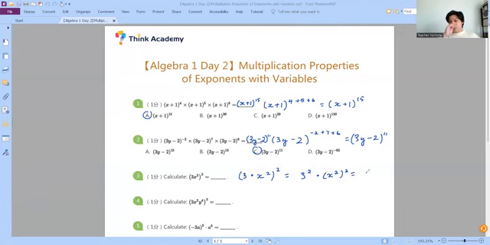Now I know that 3 squared is just 3 times 3, and that's going to give me 9. Now what about x squared squared? Well, here I'm looking for the power of a power. Whenever I have a power inside my parentheses that's being squared, I just multiply. So what I'm going to get is x to the power of 2 times 2, just to make it a little clearer. I'm going to get 9x, 2 times 2 is 4. So my final answer is 9x to the 4th power.